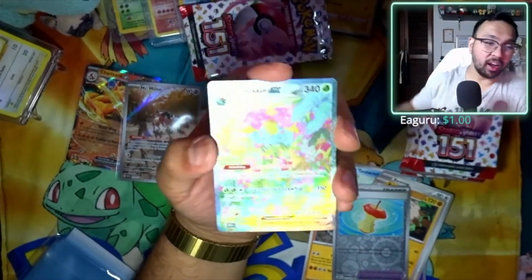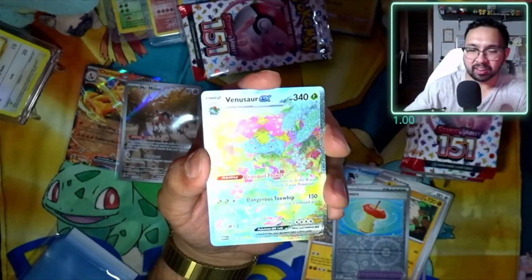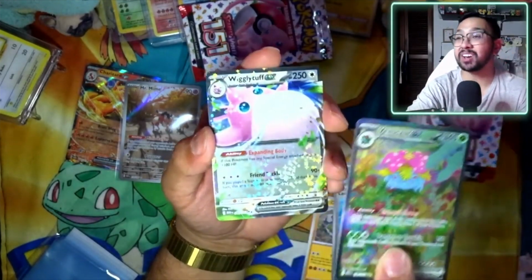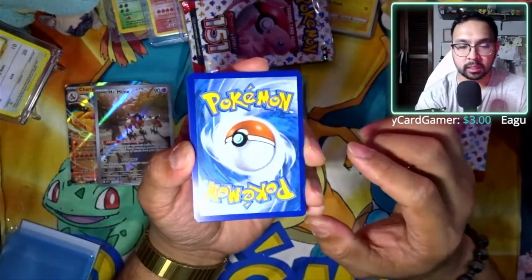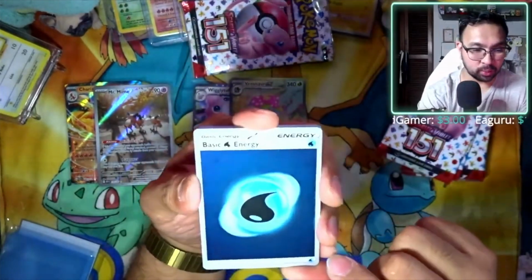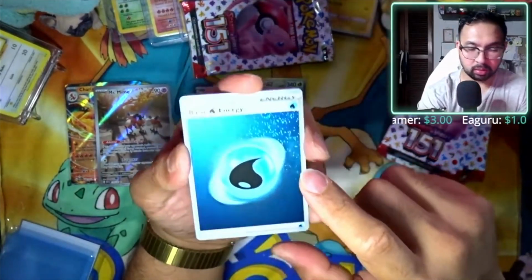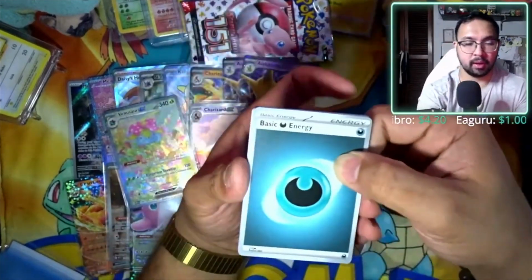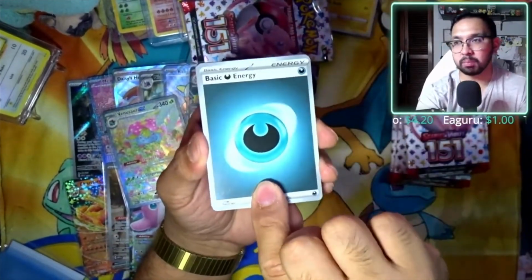Let's go! Venusaur EX! Let's go! Give me another one. Wigglytuff EX! Not bad! Let's go for water for Blastoise. Ooh, is this a sign? Any swirls? One, two. Two swirls. I'm gonna keep guessing. Water! Damn it. So we're just missing Blastoise.